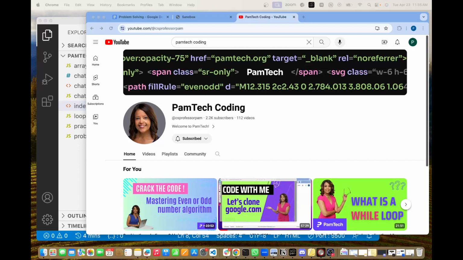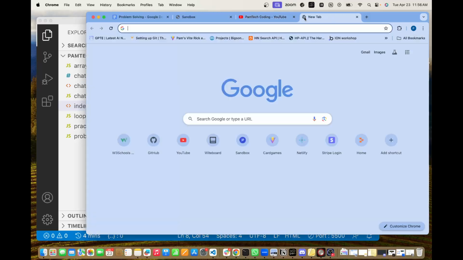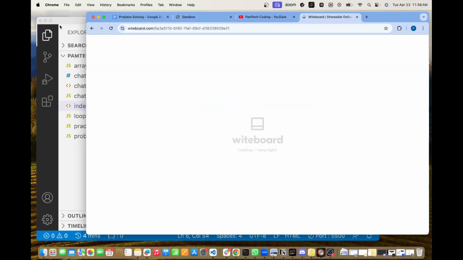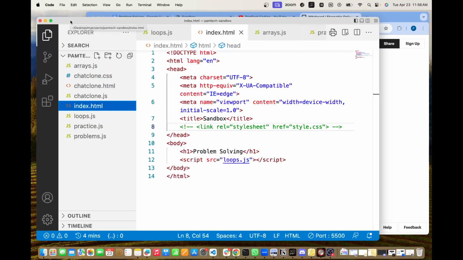And if you are looking to improve your coding skills and particularly your problem solving and debugging skills, then you are at the right channel. I want to talk today a little bit about debugging because when your program does not work, it's important for you to be able to figure out why. And it's not a guessing game. It's actually something you have to dig in and figure out.